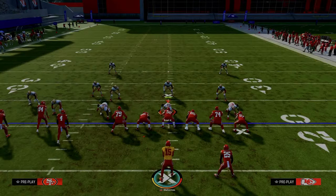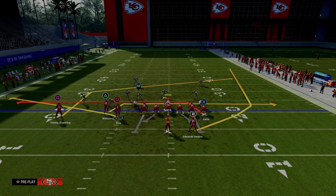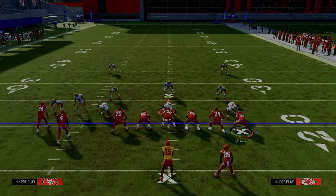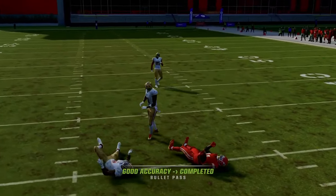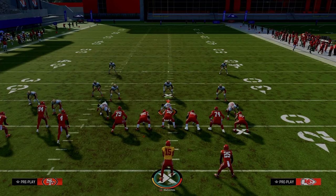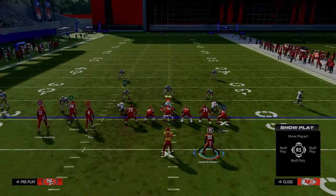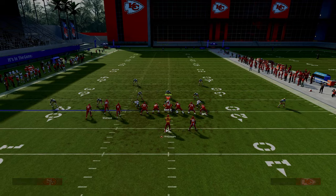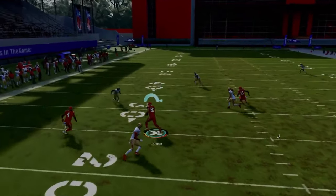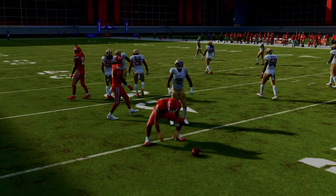As a user defender, they're going to bite down on the drags a little bit more. The important thing to show is you don't have to wait until he gets to the middle. As soon as he cuts to the middle, you can throw it, which gets him the ball before he gets to the user defender. It's not as good against zone, but it is good in general because we're attacking both flats, both underneath yellow zones, and the intermediate middle of the field. The flat is going to get pulled out by that flat route and then the tight end can be thrown underneath it.